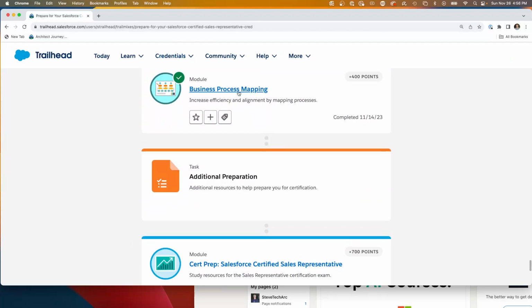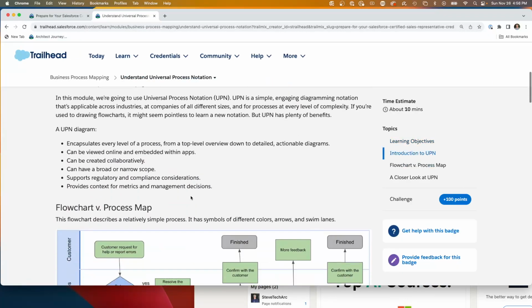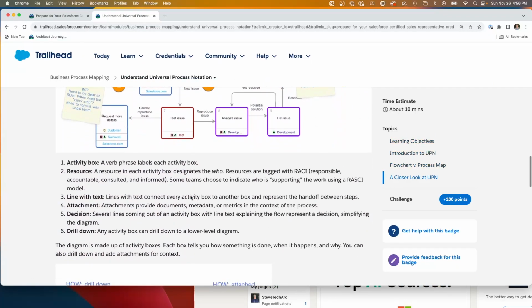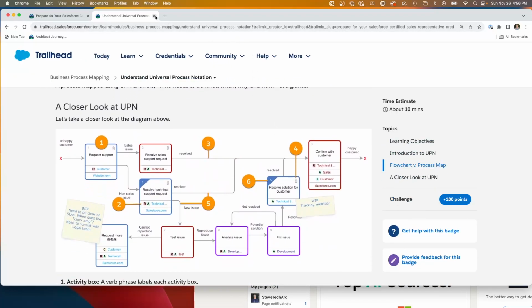Getting into some forecasting, and then getting into this business process mapping. And we've seen this, understanding the UPN on other certifications, knowing the flow chart, process map. We're definitely getting the overlap between some of the certifications, but I'm definitely seeing the help of these diagrams. So if you have a sales team selling, I'm sure you've already got existing sales training, but this training can be helpful. And if you're doing a Sales Cloud implementation for your BAs, even the tech leads, even the strat, all of those people might want to consider, if Sales Cloud implementations are something you're doing, this will help put you in the mind of the salesperson.